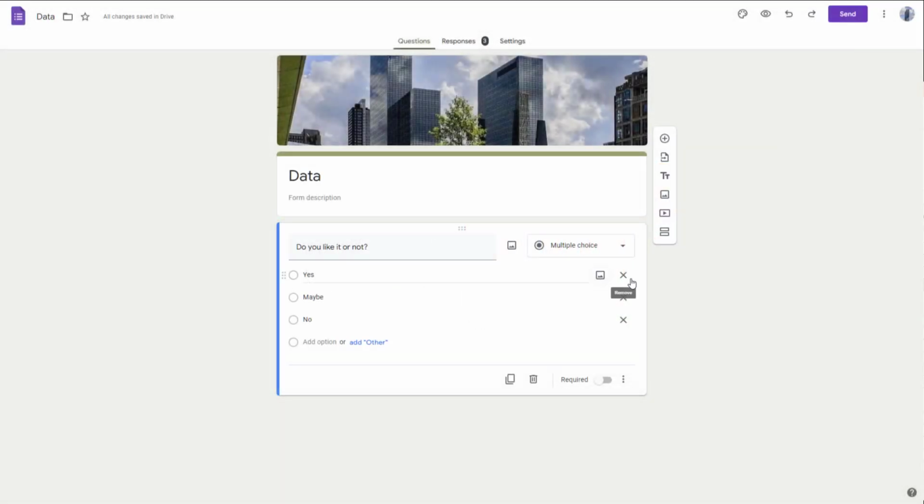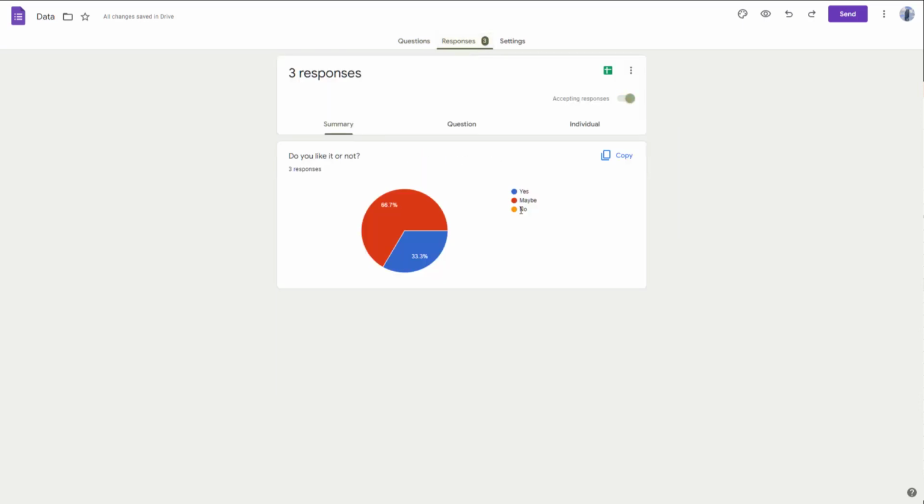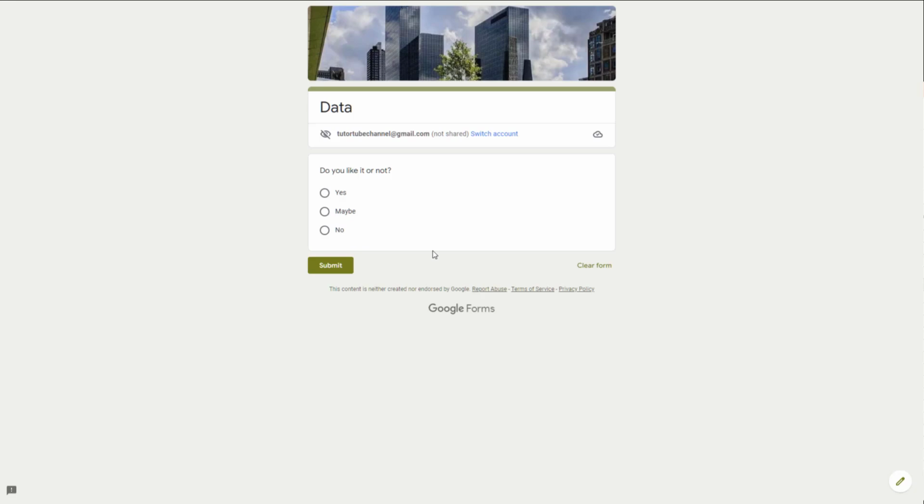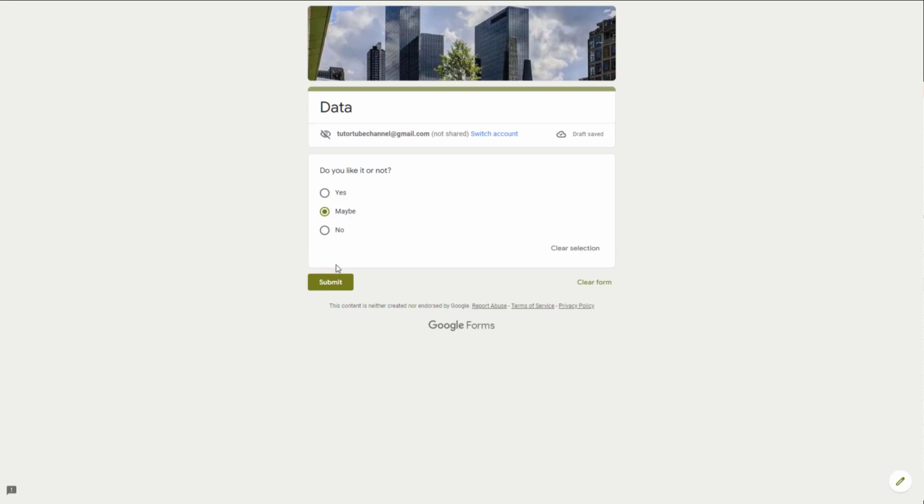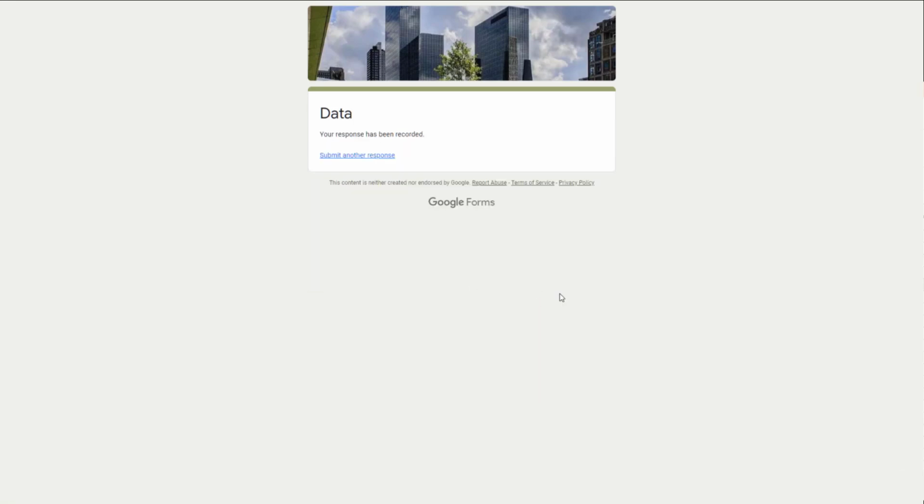So over here, you can see that I have a form, and then if I were to go onto responses, you'll be able to see the responses that the people have filled up. Currently the form is active, meaning if I were to go onto preview right here, it opens up the form. I can use the form right here, and it'll accept responses.